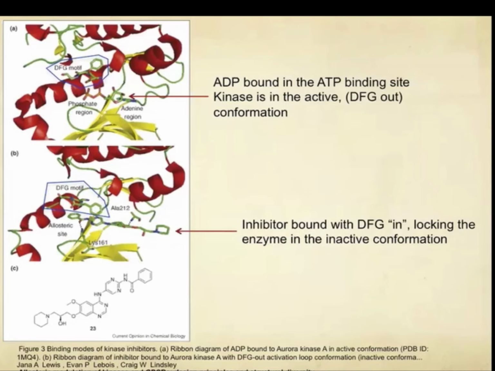So this is a lesson that was learned by trial and error when RAF inhibitors first went on the market, and there were lots of problems with resistance. This mechanism was discovered very quickly and published, and so now when people generate kinase inhibitors, they want to identify kinase inhibitors that stabilize the inactive DFG-N conformation. In fact, they use crystal structures such as these to look at what conformation these molecules are in.